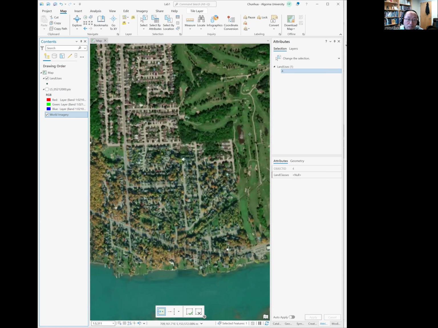Find the spot, click on it, type in grass. Just keep doing it until you have all the points for these 5 types of land use.